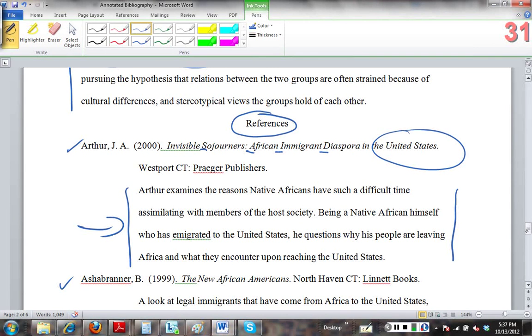We're focusing on the information and format and other aspects of the list of references, and you are using the reference list for your annotated bibliography. The big difference is that you are adding the annotations to your reference list.